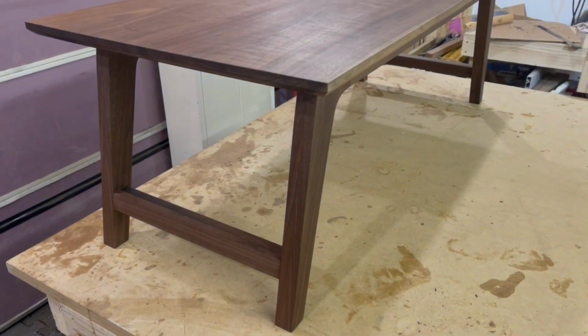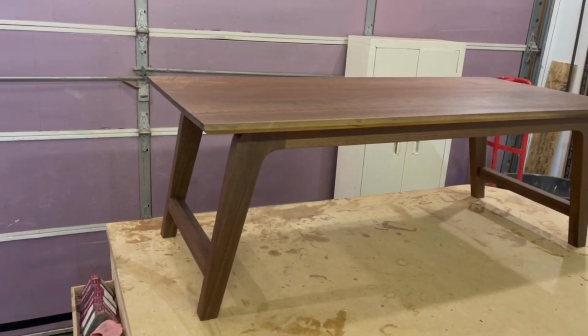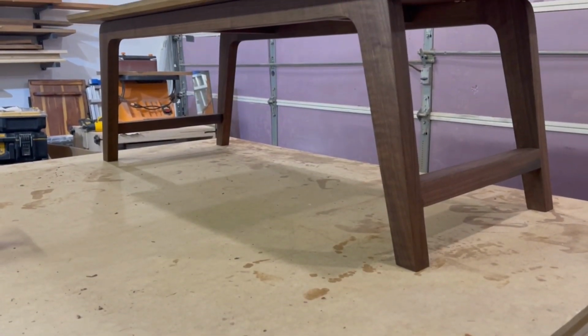And with that, the coffee table is complete. This is the first coffee table I've built, and I gotta say I'm pretty happy with the results.